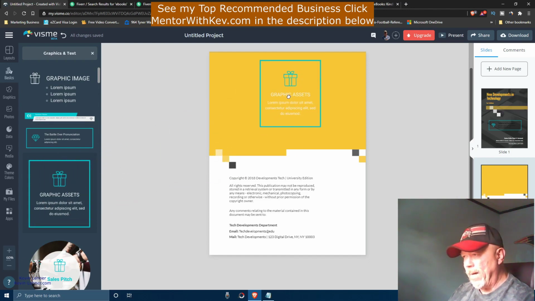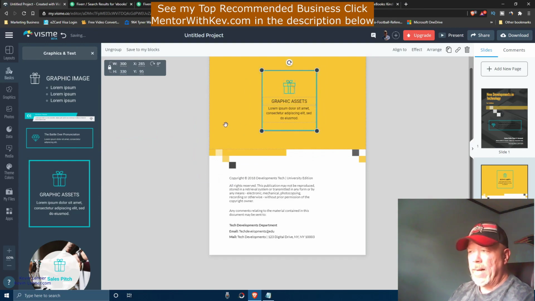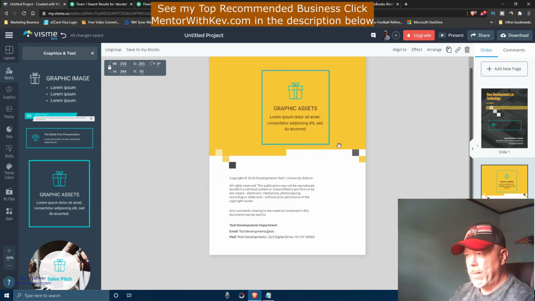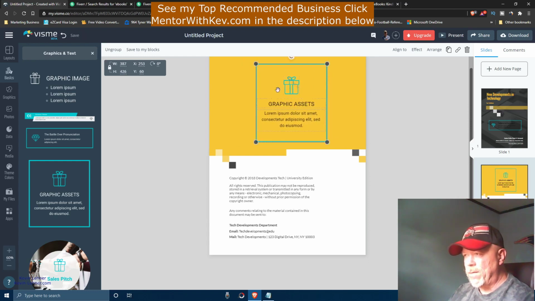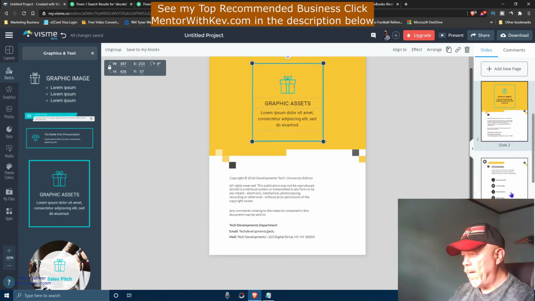It doesn't make any difference on each page, and then you can set it up and edit it just how you want it to be. You can drag it and drop it, make it even bigger. It's just that easy, guys, to create documents, and it's easy enough to center them up on the page. And you can do that with each and every page.